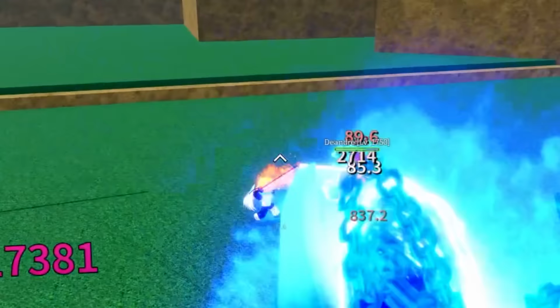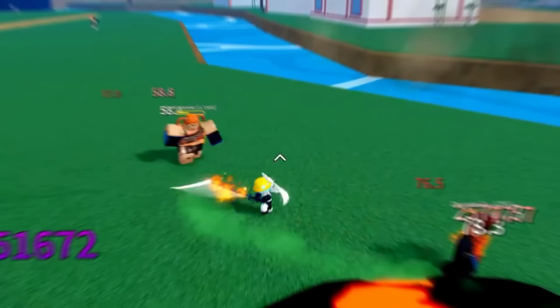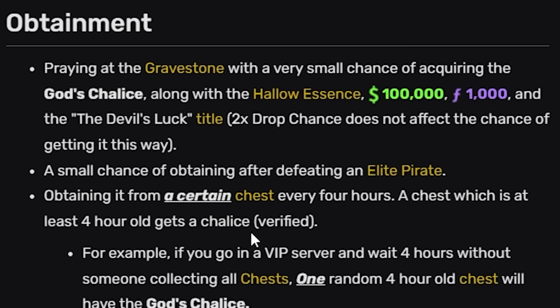Now, could you imagine I get the God Chalice on my first attempt with the hacker in the server? That can literally help me. Yo, this would be the craziest run ever. Race V4 speed run. Wait. Darn. The chance of getting the God Chalice is so small, it doesn't even say it. But there's another way to get it.